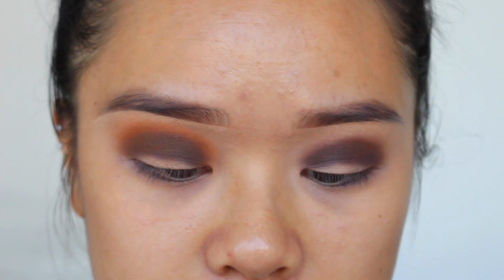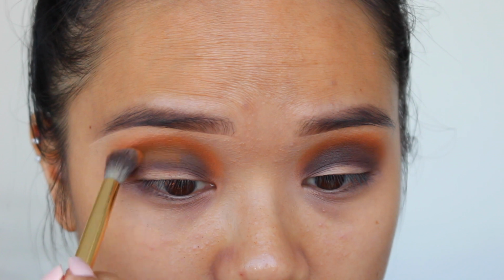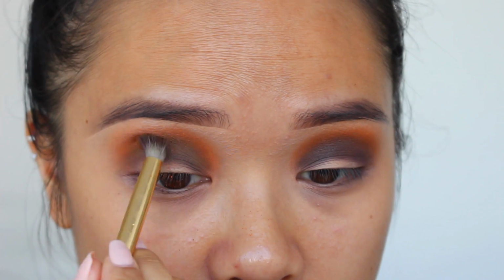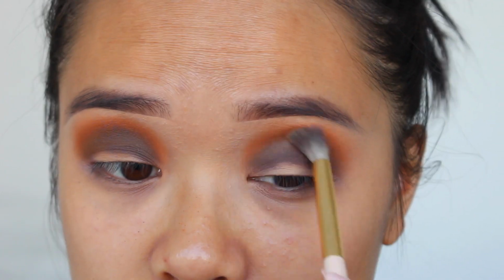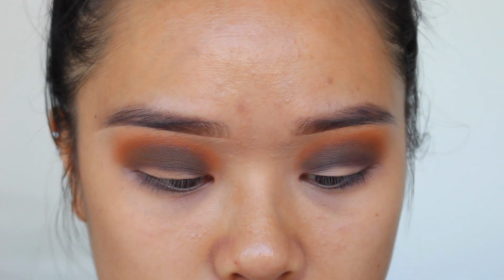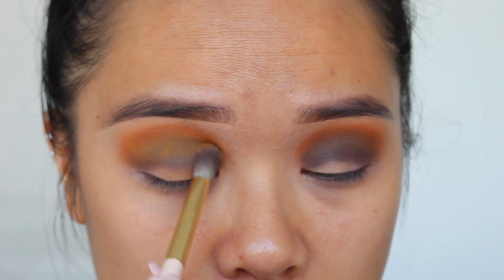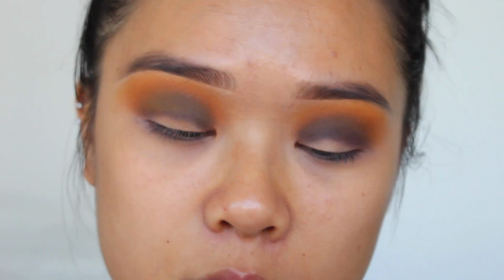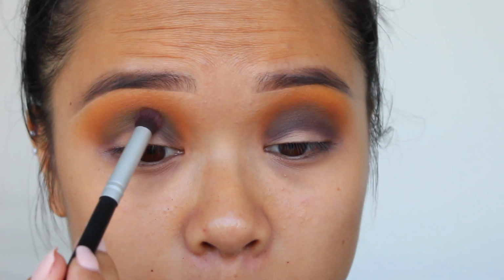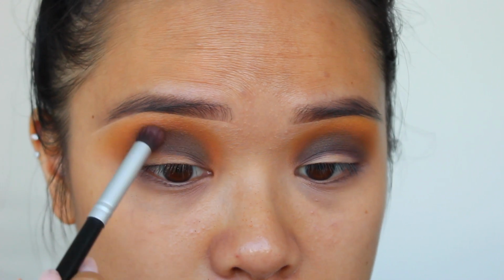I know I'm taking away the darkness of the shadows I just laid down, but we're going to go back in with those later. Okay, I'm actually also going to go in with Agent and do the same thing. And now I'm going to go in with Access. Just kind of blend that over top. Okay, now we're going to go back in with Smooth Criminal, and I'm just going to blend it out a little bit more and make it seem more cohesive.